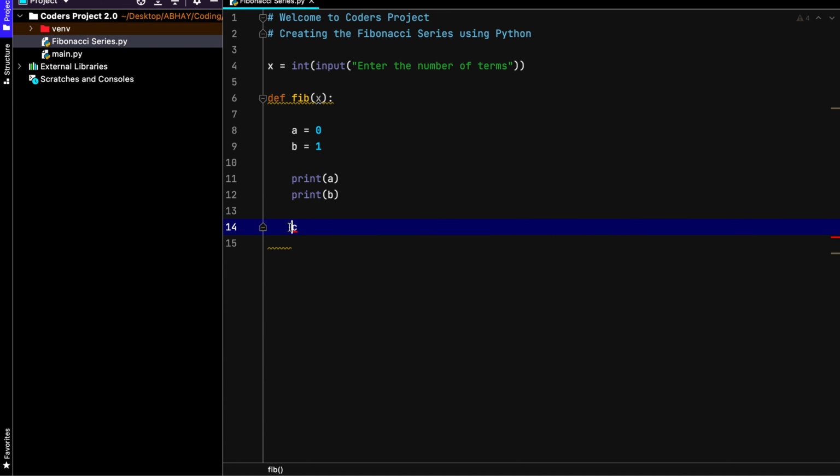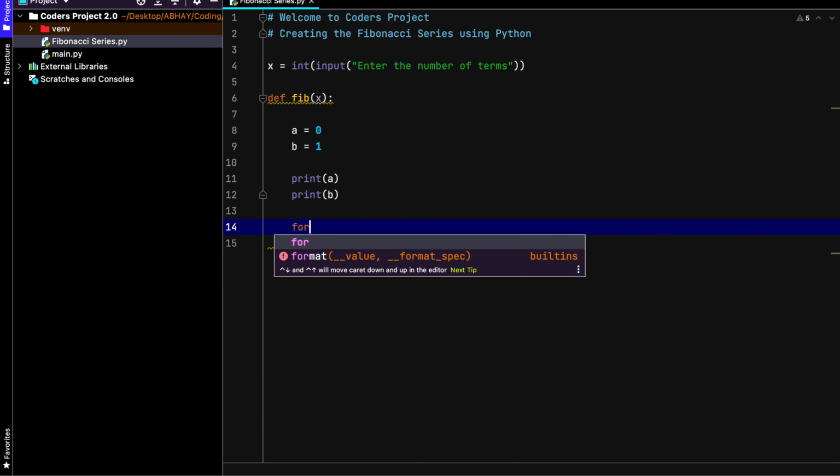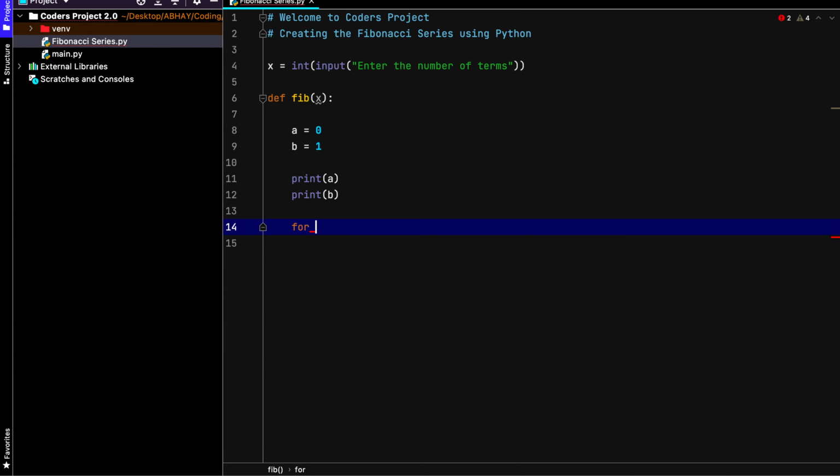What I'm going to be doing is storing the values of the two preceding terms into the third variable c. For that, let's take the for loop, and we'll take the counter to be i. For i in range, we're going to start from the third term, right? So we're going to be taking it as 2 and the variable x, till wherever the user has specified.